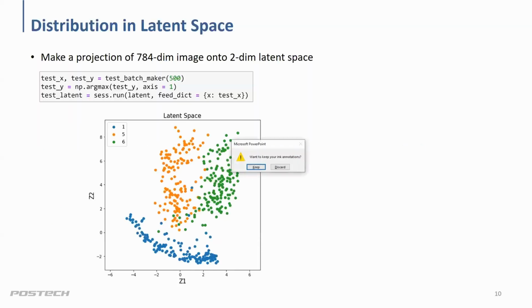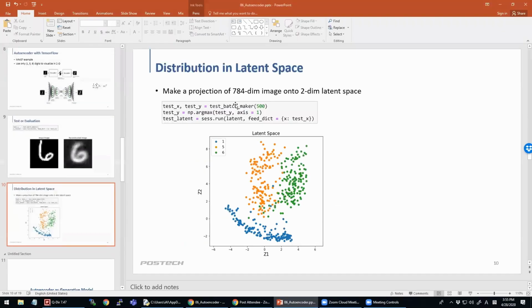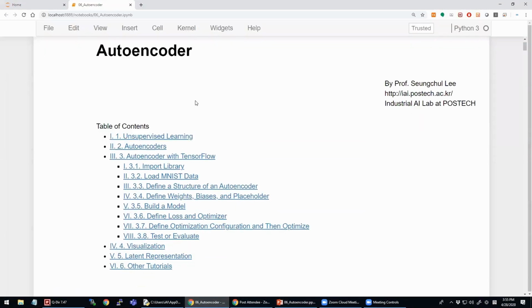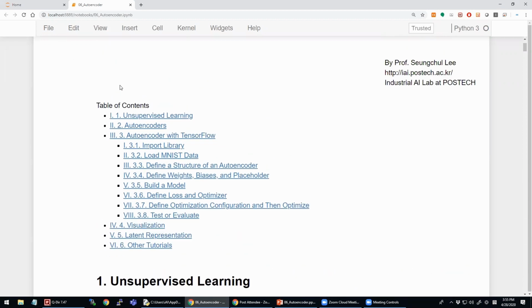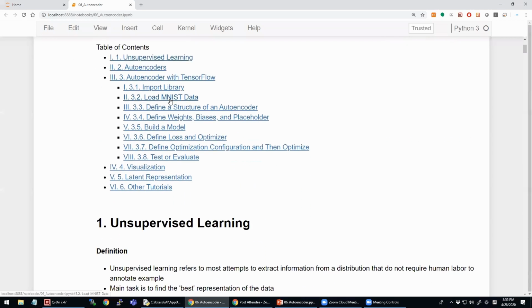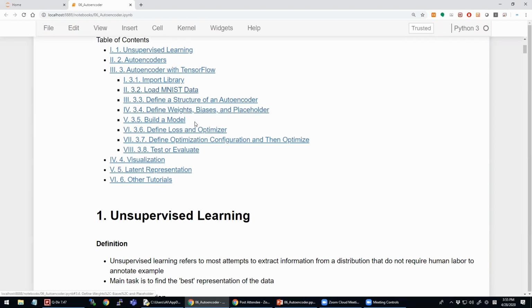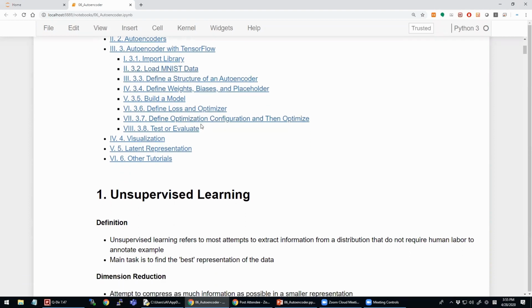Okay, let's switch to here. Do you guys have any questions so far? Because I'm going to move to here and run the autoencoder with you guys. Any conceptual questions related to autoencoders so far?